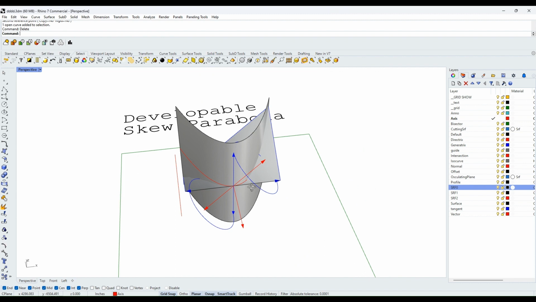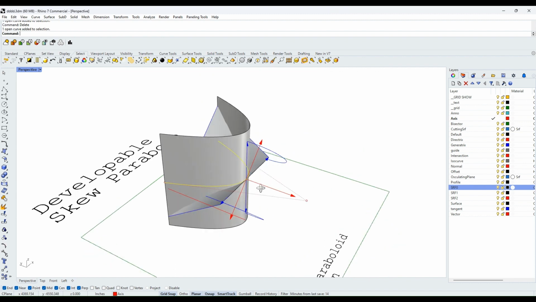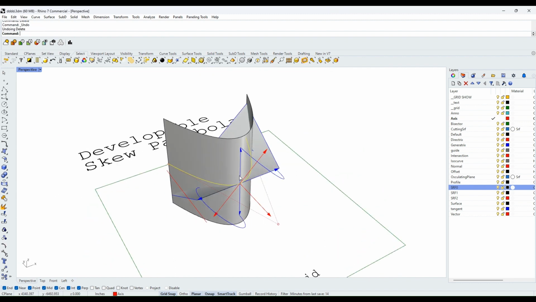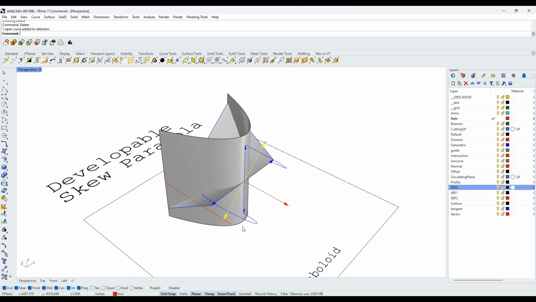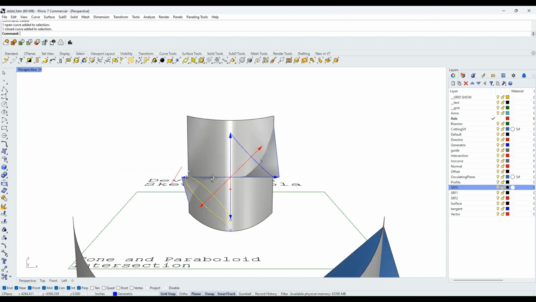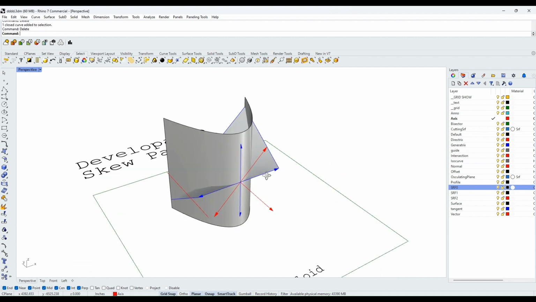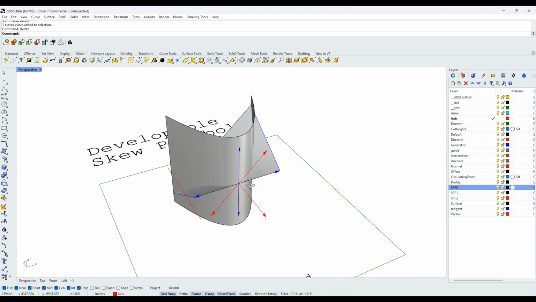And also a cone. So that would be a right cone.